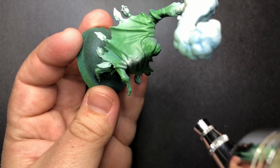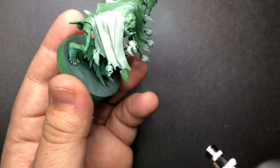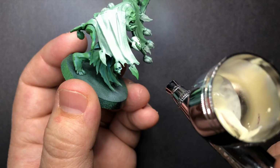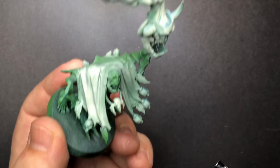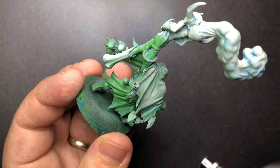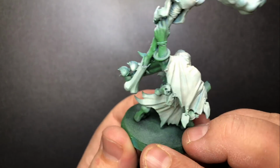So right now I'm just trying to set up for some other colors that are going to be coming in after with the airbrush. On the cloak, we're going to start with some really bright yellow. We're going to use some inks to tint it. And then on the smoke plume, the magic smoke, the white's going to make sure that we have really nice bright colors to do some cool transitions.